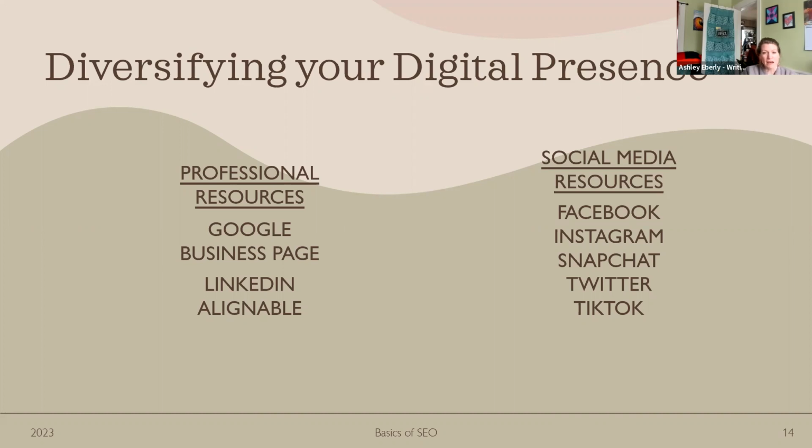So again, having those Facebook and Instagram platforms, the nice thing about those two is that they are owned both by Meta. So typically you can link both accounts to post to both at the same time. So you're not needing to double your work and add another place to post content. Snapchat is another one that's really popular. That runs more for restaurant industries, as well as kind of targeting a little bit of a younger demographic. And then there's Twitter and TikTok.